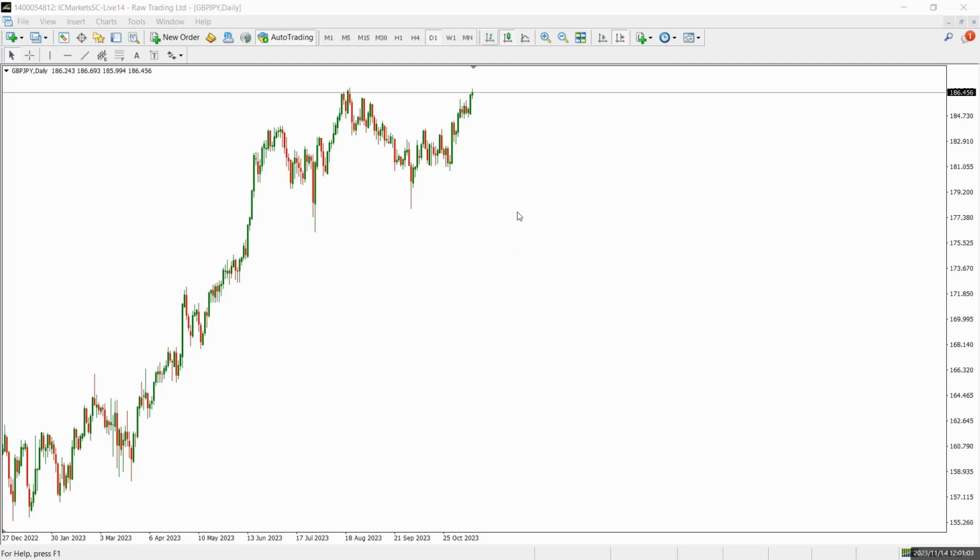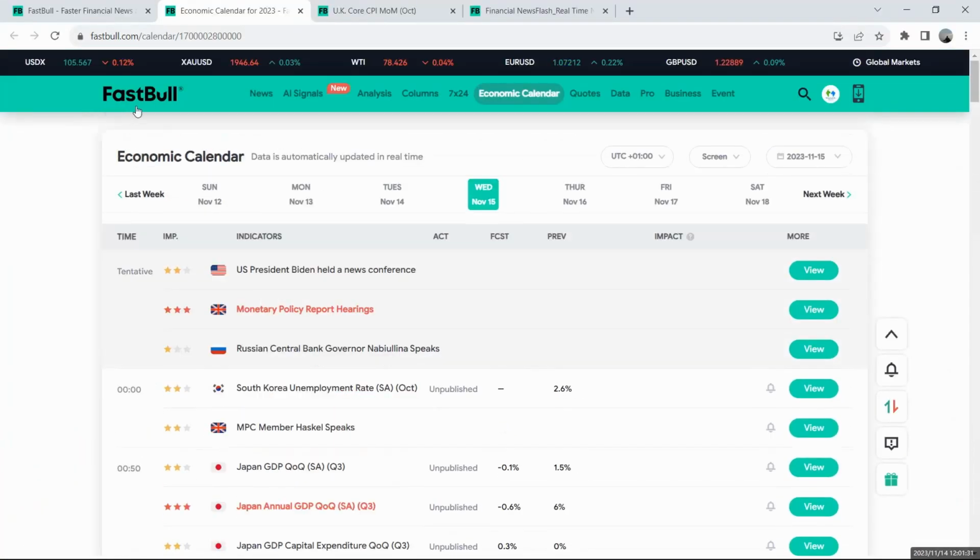And talking about the news, it's always good as well to use a trusted news outlet where you can get the real-time data, right? And for me, I make use of FastBull. This is FastBull, www.fastbull.com. It gives real-time data, right? Some of the things that many traders suffer from is they go on websites that give them lagging information of the market. But I can tell you for a fact, this is something I've tried and it's worked, right? FastBull is going to give you access to this data as it's released, before it impacts the market, like real quick.